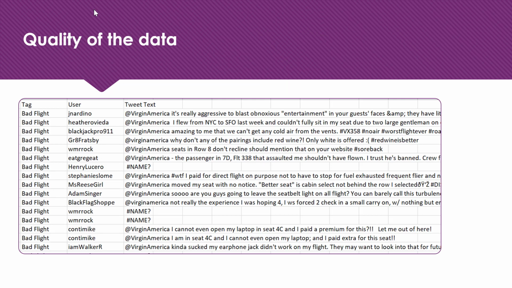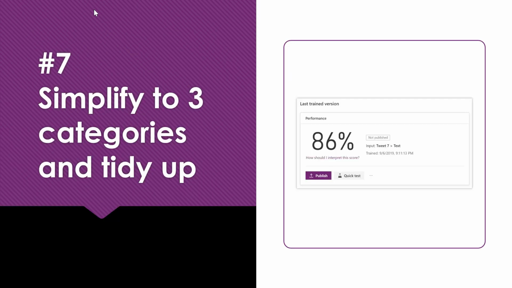You'll see there, this is sitting in Excel, how I brought it in. There's some hashtag names and other various junk in there, so I went through and did another cleanup. Now that I've got down to just the three categories and I'm doing better, I did a little bit of a cleanup there. And here we go. Now we're doing really well. We've gone from three categories, tidied it all up.